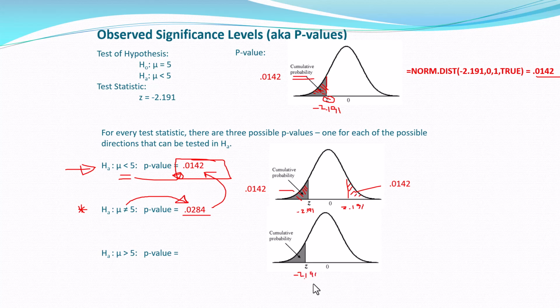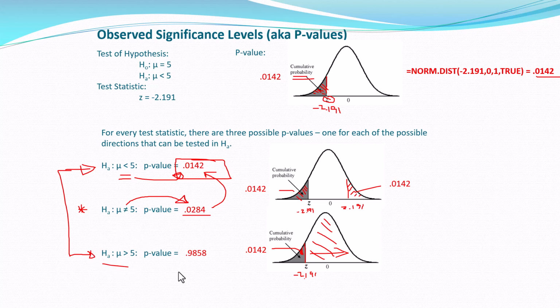All right, we still have that. Draw the sampling distribution, draw the test statistic. That's not changing. But now when we go to shade appropriately, I'm going to shade to the right. So I'm going to shade all this direction out here. When I look up that negative 2.191, I still see a 0.0142. That's still the probability in the lower tail. But now I don't want that probability. I want the probability in the upper tail, so I subtract it from 1. And you can see how these two p-values are always going to sum to 1.